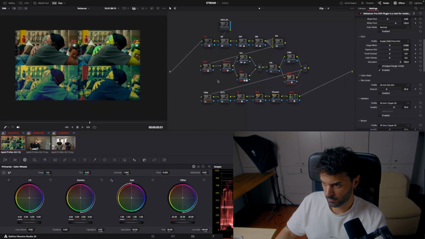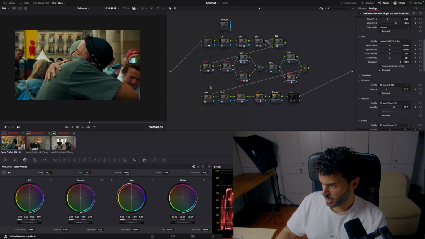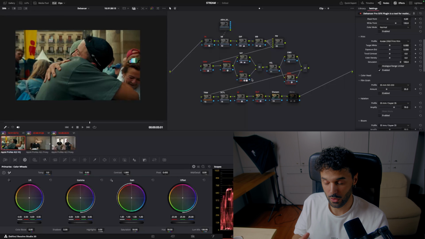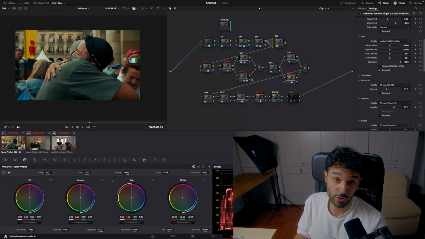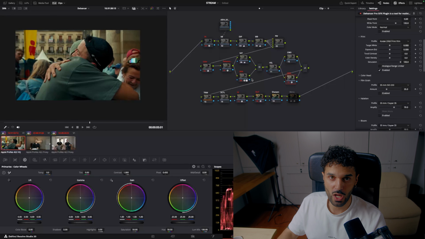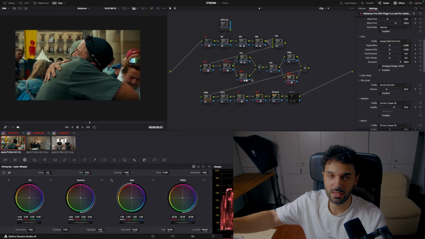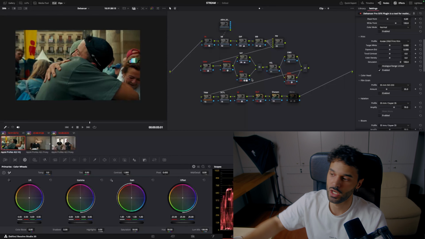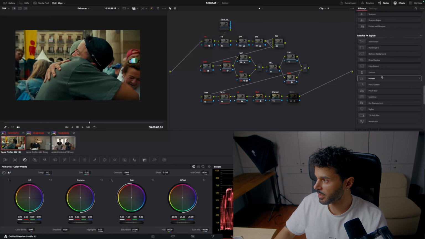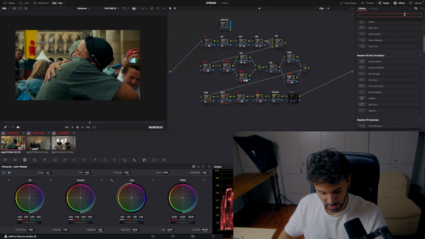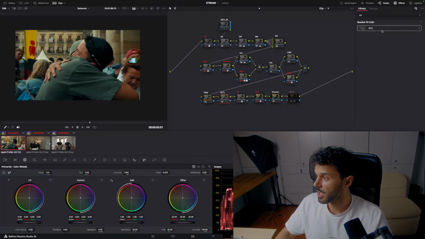It looks good. And as you can see, it gave us a lot of saturation, so we didn't need to put saturation there. I think this looks good. I'm not gonna move it any further. The perfect way to do your grading is try to do it as little as possible. So this way nothing breaks and you know where everything is in case you need to come back and then change things.